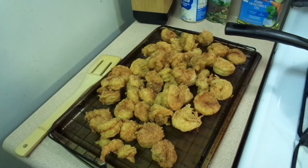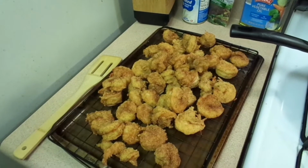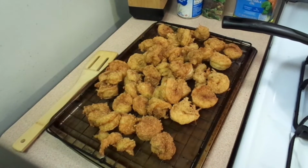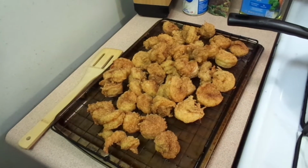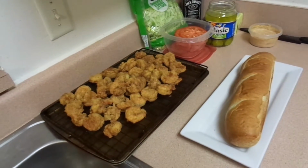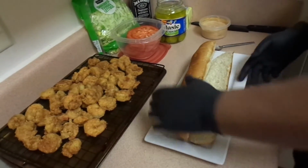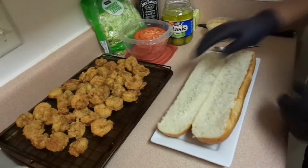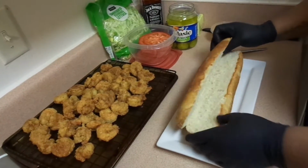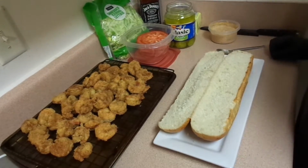Alright, so we're gonna come back in a second. I'm gonna move this over. I don't have that much space, but I'll figure it out, so I can go ahead and put the whole sandwich together. Alright, well, I'm back with putting this good old po' boy sandwich together. Got my sub right here. I'd rather have it like this, but we all know how this is about to play out.